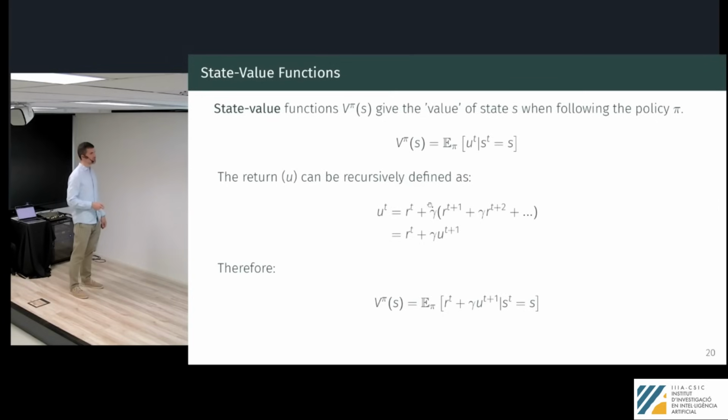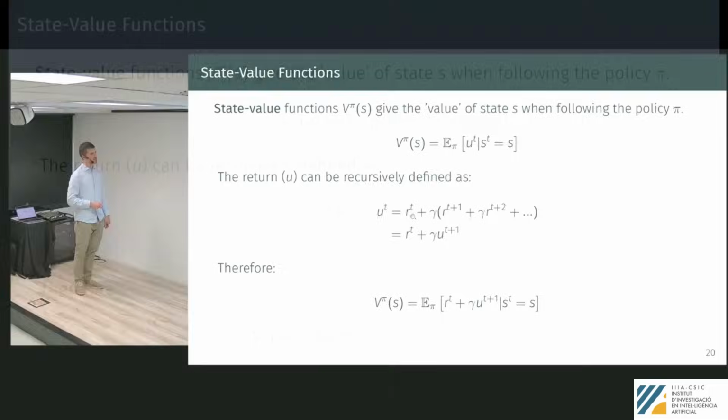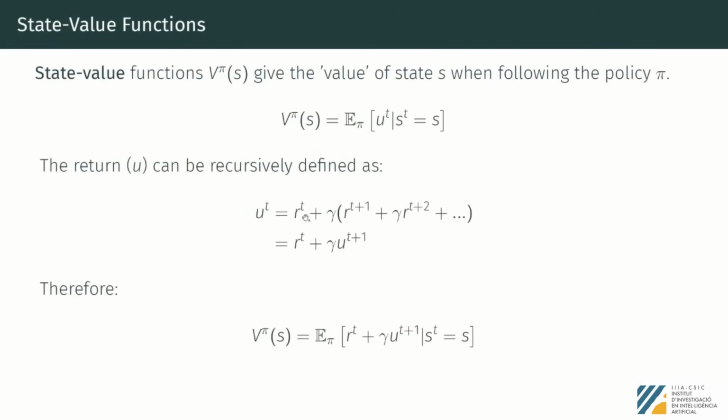You can actually define this recursively. If you spell this out, the sum is the reward at time t, and then you discount the subsequent rewards at time t plus 1, and so on. You can write this down as a recursion where the return is defined as the immediate reward plus the discounted return for the next state. That's what this means. And this recursion is important because a lot of the value-based approximations are actually recursive. We'll see this in a second. Therefore, the value at a particular state s is just the expectation of this recursive definition, the reward in the next time step plus the discounted return in the successor state. Everything clear so far? I think it's pretty straightforward.